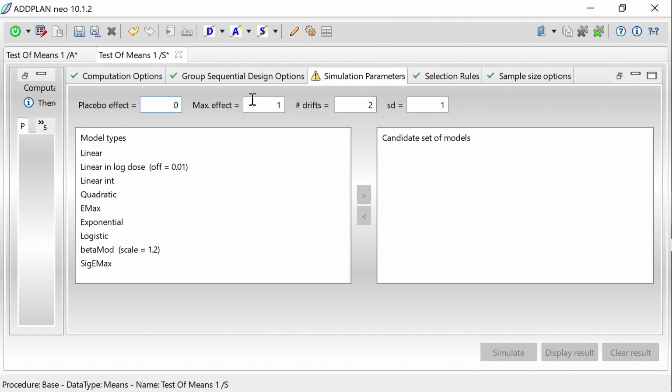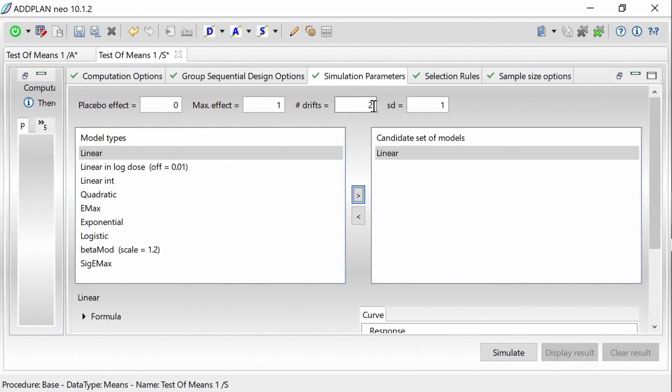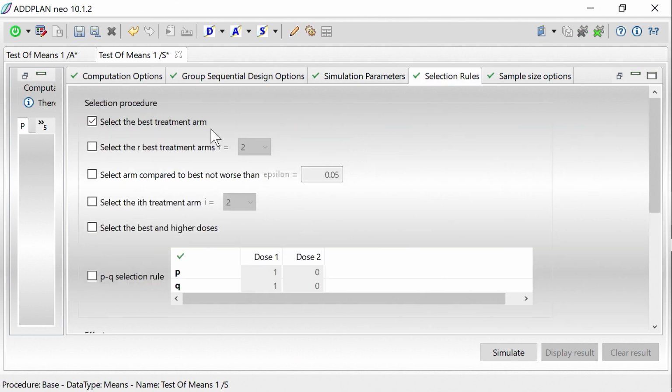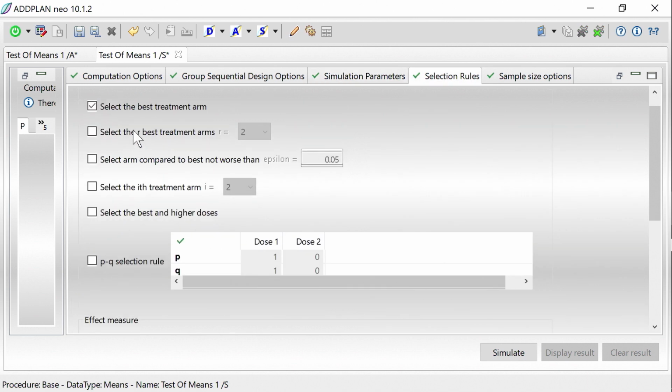So placebo effect will be 0, max effect will be 1, we'll set the drifts to 2, standard deviation to 1, and linear. So for this, we'll actually set this to 3. And then for selection rules, we'll select the best treatment arm.